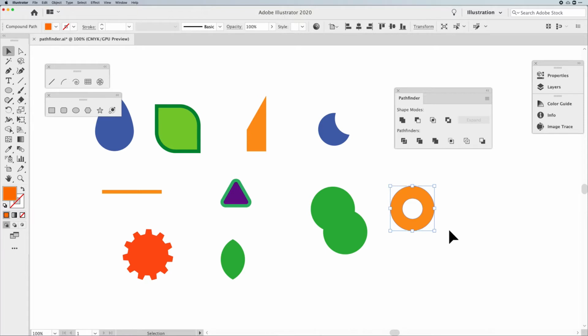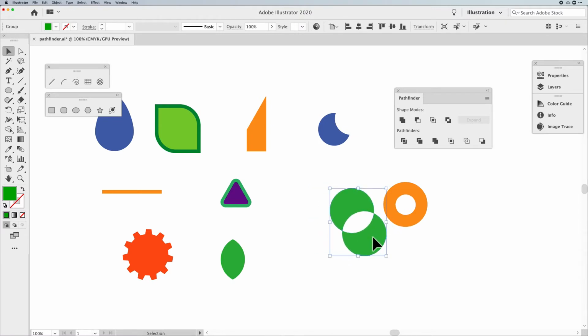And then, of course, there's an actual hole. I didn't just put a white circle over the top of it, because that's not very good building in Illustrator, but I actually did what's called the donut hole. And I sometimes refer to the exclude as the donut hole option. Now, if they're partially overlapping, they're going to leave that vacant space right there. And you can see that it is that vacant space. Or you can do the donut hole.